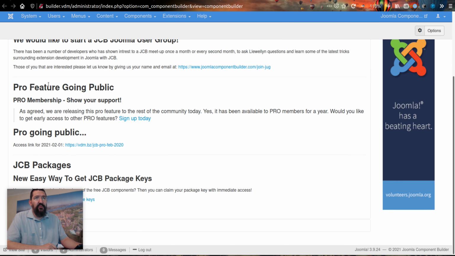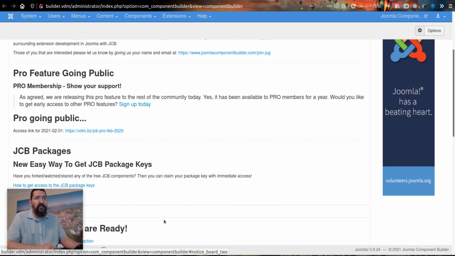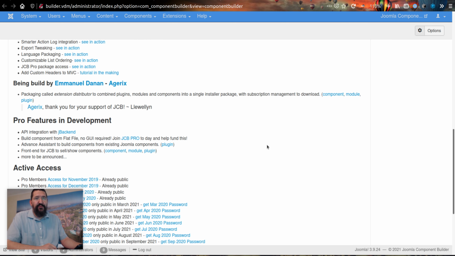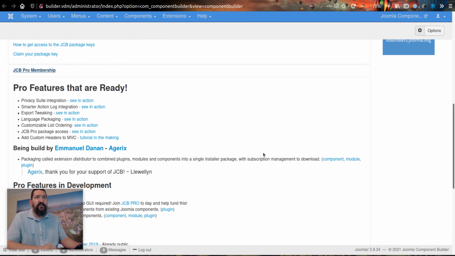In fact, you should scroll down here and look at this area, which shows you which pro features have already been released, and they are actually open. You can go there and download them. So that was our agreement, that a year after a feature is made available to the pro members, it goes public, to be true to our open source initiative.